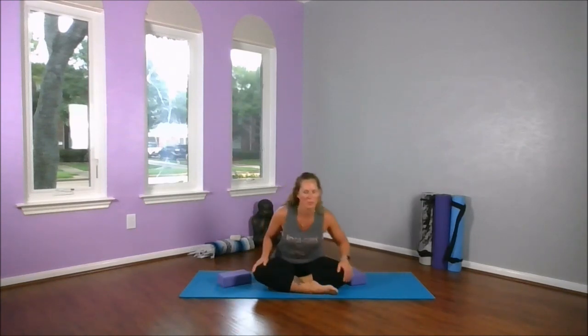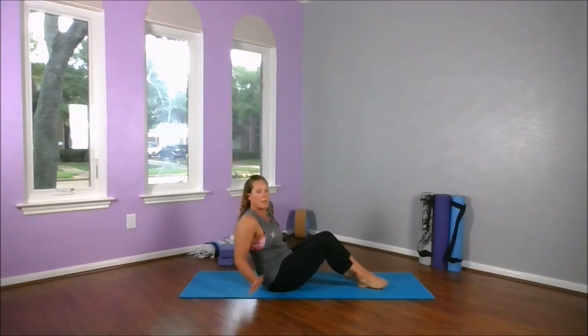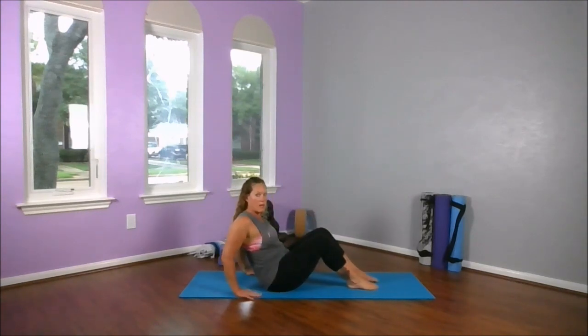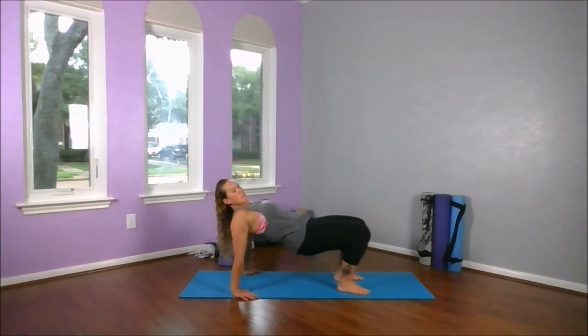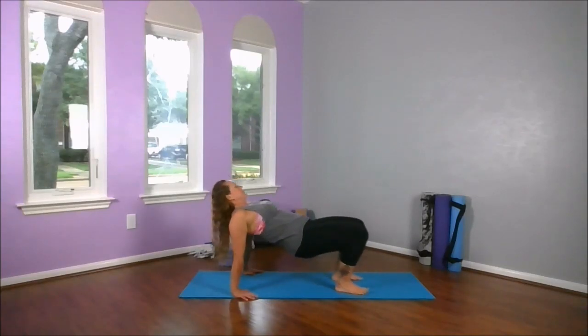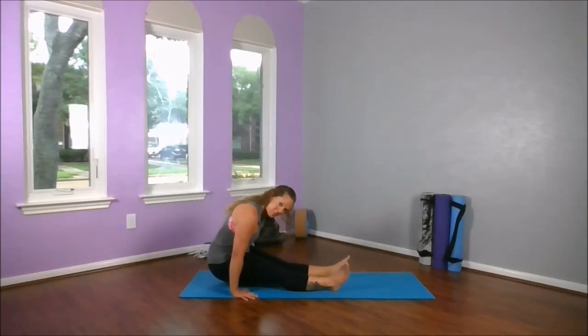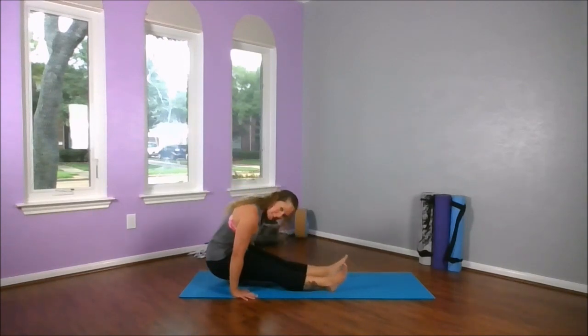Now we're going to come back to seated for a moment. Just breathe. We have one more that I like to do — blocks or no blocks, 100% your choice. I'm going to not use my blocks for this one. We're going to take our fingertips so they point in the same direction as our toes — they can be slightly turned out, just make sure they're not turned behind us. Now we're going to lift up into a reverse tabletop position, push down through the feet, lift the hips, come back, swing those hips through — my behind does not touch at all — bring it back up. I'm lifting those lower core muscles. Come back. Give me one more just like that. And release, come back to seated.